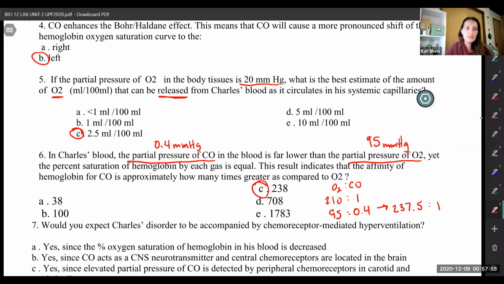So the affinity of hemoglobin for carbon monoxide is 238 times greater than the affinity to oxygen. So once again, that's oxygen to CO. And we can set up the same scenario here. We can say, well, this would be like one carbon monoxide attempting to bind at a site while there's 238 oxygen molecules attempting to bind to that same site. And it's a 50-50 chance that that one CO will bind or one of those 238 oxygen molecules. Right.